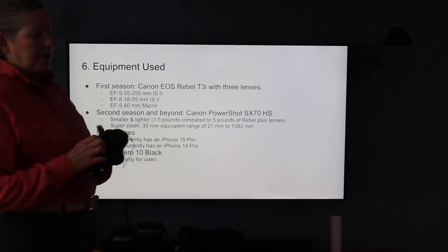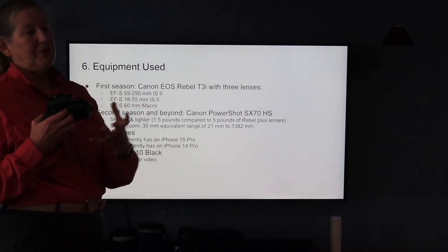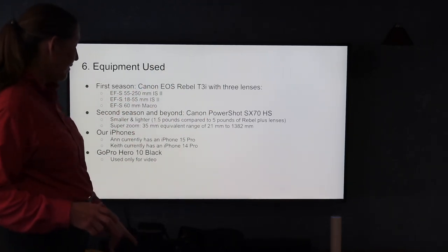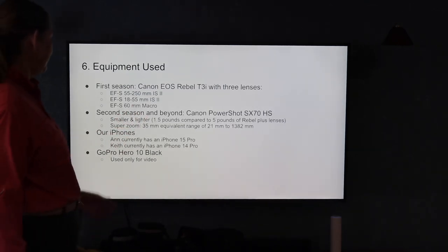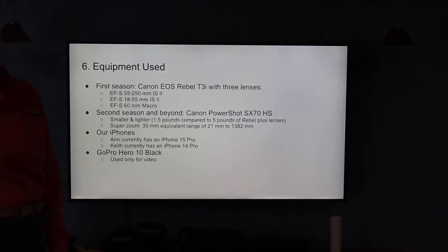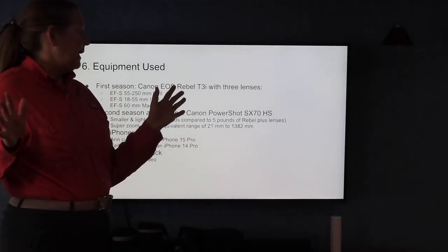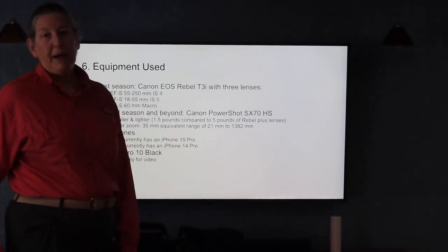But it doesn't do well in low light because it doesn't have a whole lot of light going in. If you notice, some of the zoom lenses are big, huge lenses because they want to let in a lot of light to get a really nice photograph. So there's a compromise to everything, but I love that power zoom. And then in addition, we both use our iPhones as well. If we are in a low light situation, or I want a slightly wider angle, my iPhone does a little bit wider than the PowerShot does.